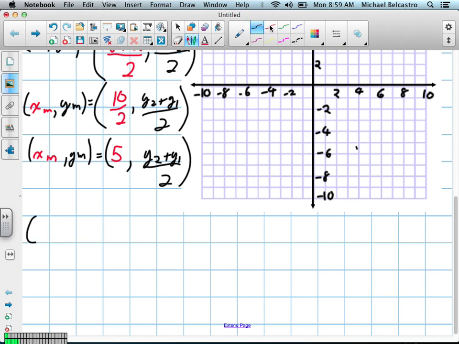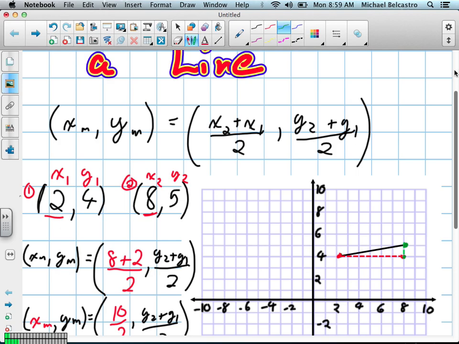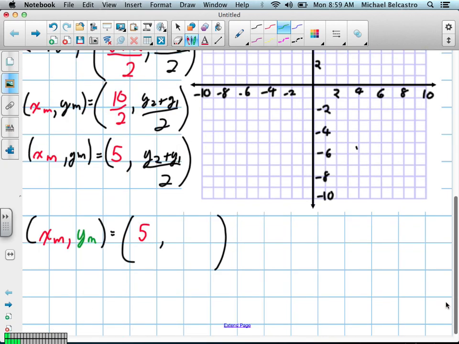So, we knew that the x midpoint was 5, and now our y, oops, sorry, I said I was going to do that in green. And the y midpoint is the next thing we're going to solve. It's going to be equal to, okay, 5 is still our x midpoint. Our y midpoint, we're going to plug in our two values. So what do we call y2? Well, y2 was 5, so we're going to plug that in for y2. And y1 was 4, so we're going to plug that in for y1. So we have 5 plus 4, 5 plus 4 divided by 2. That's going to give us what? 9 divided by 2. Okay.